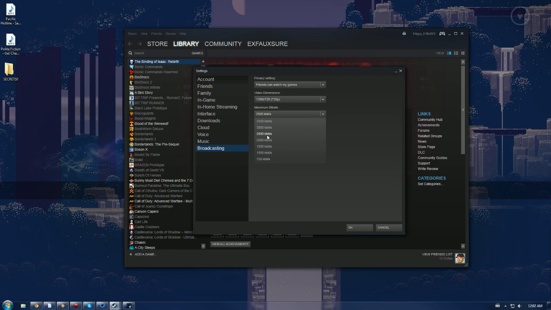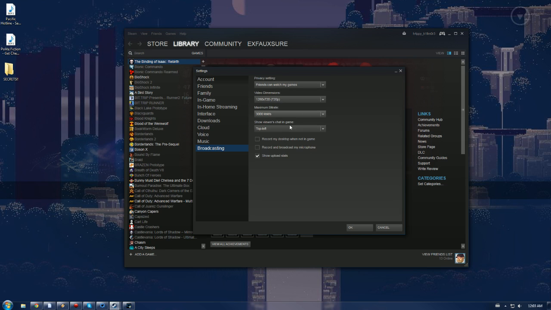If you're streaming at different dimensions here, you'll want to keep it higher. I found that the 2500 is probably good. I can get away with 3000 from this list. I could probably get away with the top, but there's no point. So 3000 is more than enough for 720p.